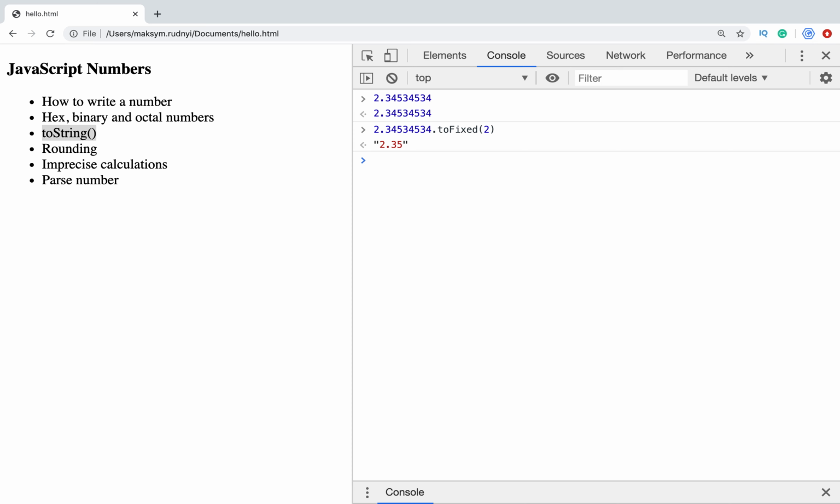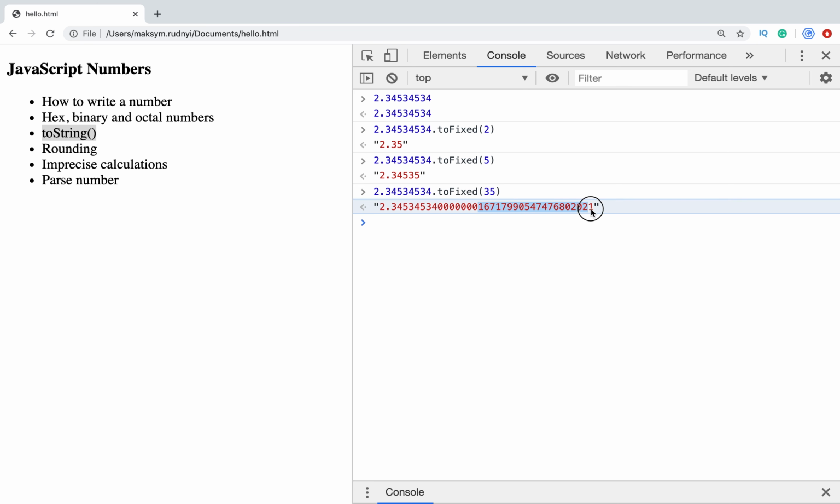In another case we need more, or even more. And it's an interesting part because we have some additional digits. We will talk about these later. Okay, so we can show a limited number of digits after the dot.